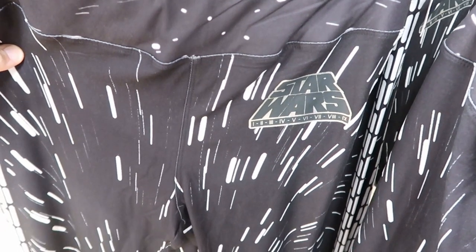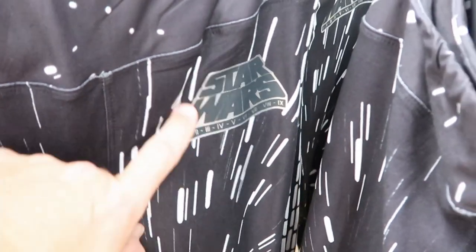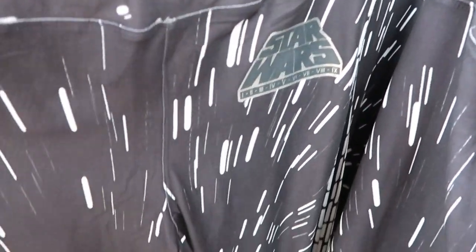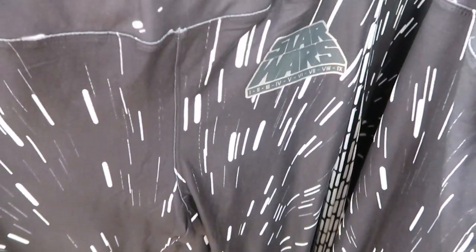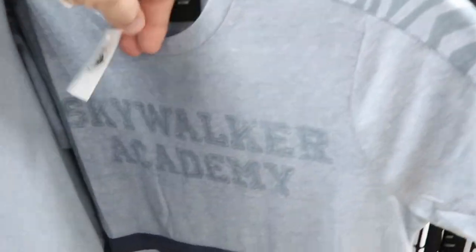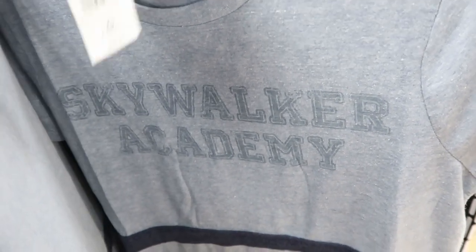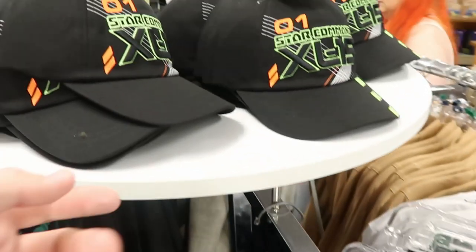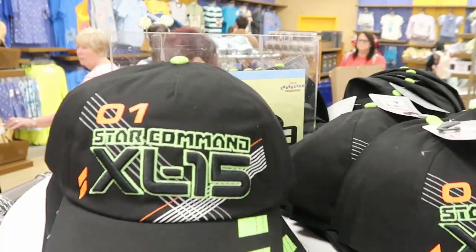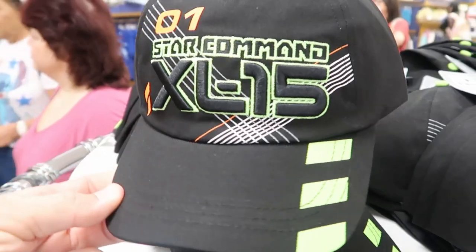Also some more women's leggings over here — they have some Star Wars ones for $19.99 from $40. You get the metallic Star Wars symbol the whole leg — like that looks amazing. From a galaxy far, far away. And check out the Skywalker Academy shirts — I like these a lot, $12.99 from $37. Then they also still have some of the Lightyear hats — Star Command XL-15 — $7.99 only.